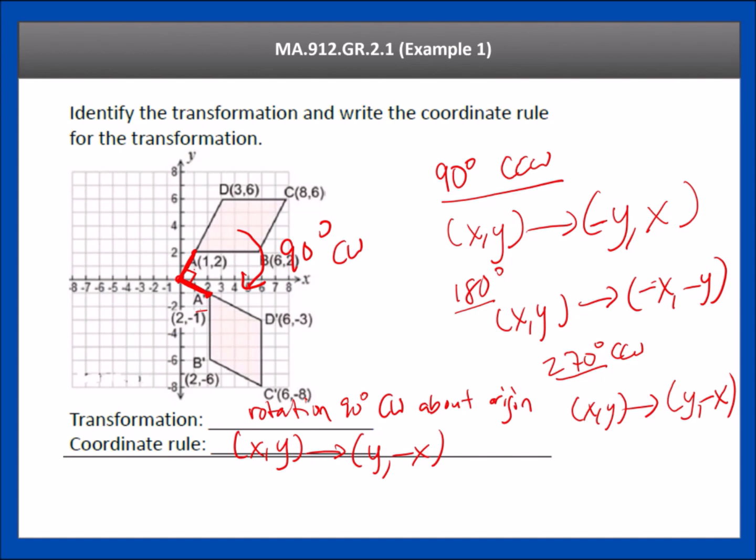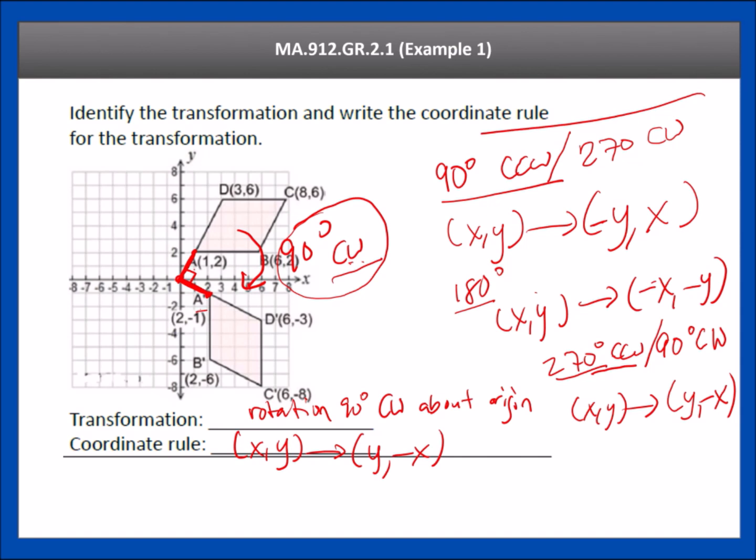Now keep in mind that in this example, we were doing a 90-degree clockwise. These rules are for counterclockwise. So therefore, 270 counterclockwise is the same as 90 clockwise. And 90 counter is the same thing as 270 regular clockwise, okay? So keep that in mind depending on whether they're asking for clockwise or counter. But these are the rules, so dedicate these to memory so that you are okay with rotations about the origin.